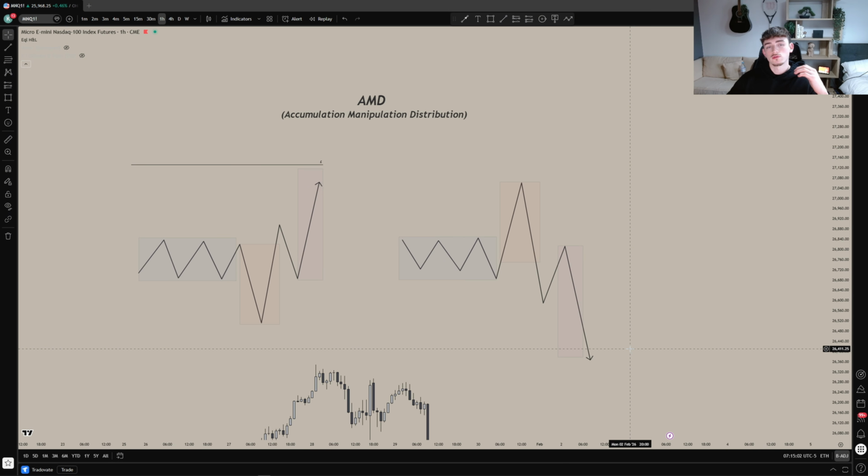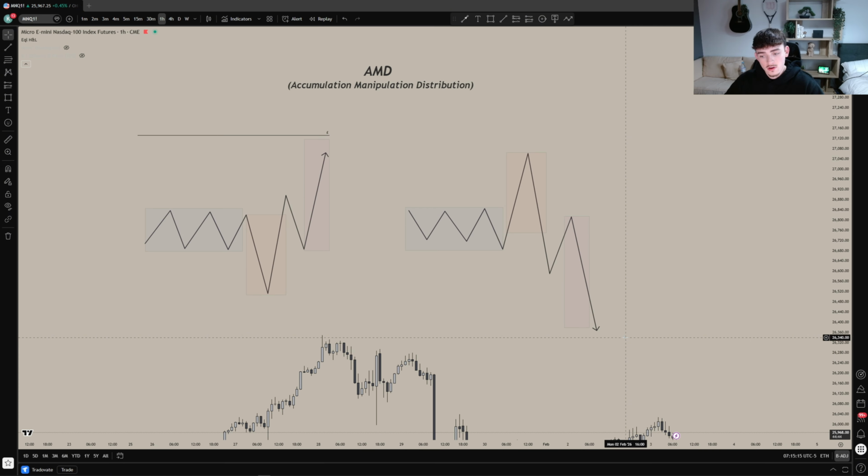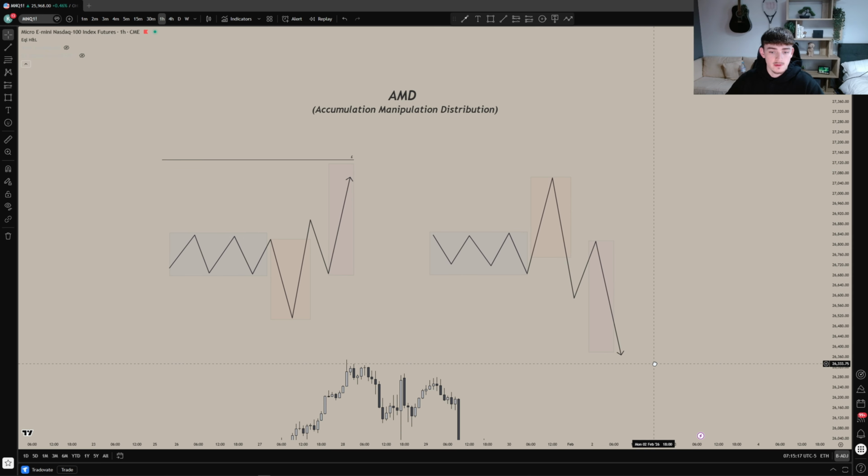This actually happens on all time frames, ranging from the 1 minute to the 5 minute to the 15 minute to even higher time frame 4-hour AMDs, maybe even daily. Obviously, if you're on a daily time frame, these AMDs are going to take longer and longer to play out, which is actually better for you in terms of having that nice bias for a long time. So you can use it for your bias as well.